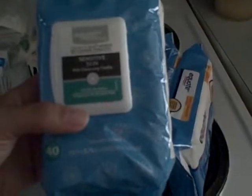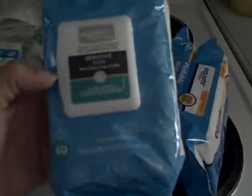And then I got the Equate Sensitive Skin towelettes. They're fragrance and alcohol free, so these are comparable to the Olay Sensitive cleansing towelettes. I got a pack of these, and these were like $3. And then I picked up a bunch of these masks. I did use one of them already, and I bought Lewis 2 that were specifically for men, but he's got them put up somewhere. I think these are all by Freeman. Yeah, they're all by Freeman.